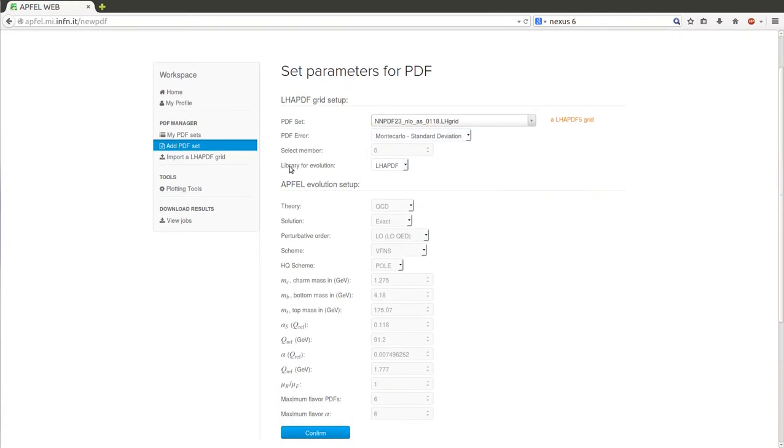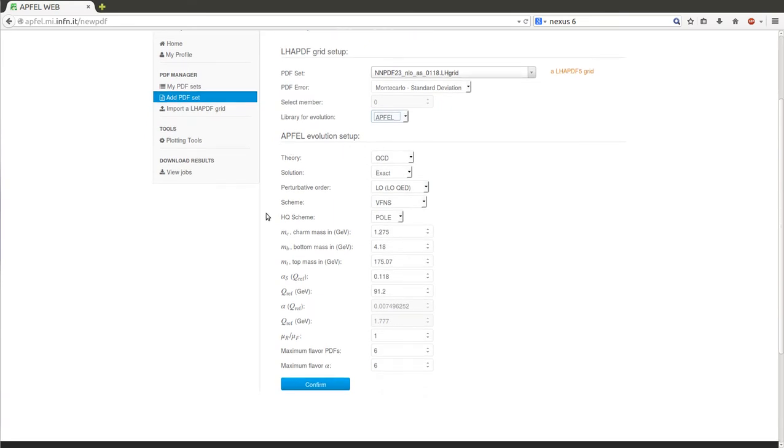Then in this configuration, we have the possibility to choose a library for the evolution. Here you have LHAPDF, so it uses the LHAPDF interpolation. However, if you wanted to modify the evolution, you can just select the APFEL option, and this will open all the setup which is shown here below.